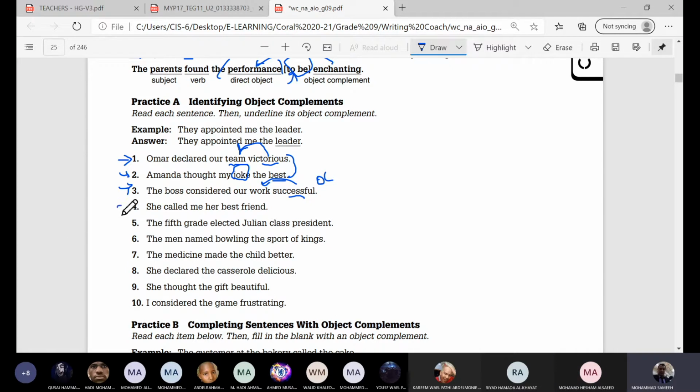Number 4, Muhammad Hadi. She called me her best friend. Friend. Why didn't you say best, Muhammad? Sir, because it's not a pronoun or like. But it's an adjective, so it could be an adjective as well. We have an adjective and we have a noun, and you picked up that noun and you neglected the adjective. Why? I can say, Muhammad, she called me to be best, to be friend. I can say to be. So both of them could be complements. Why did I pick friend, not best?